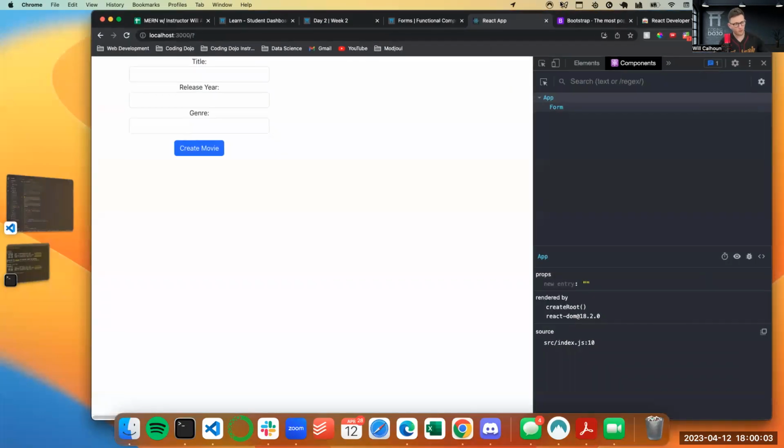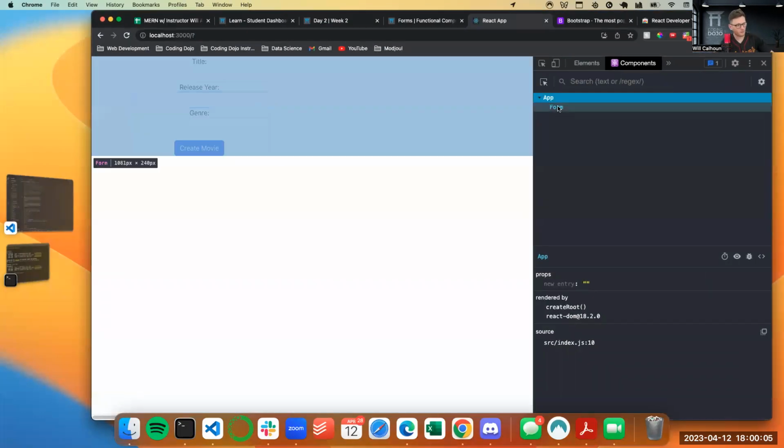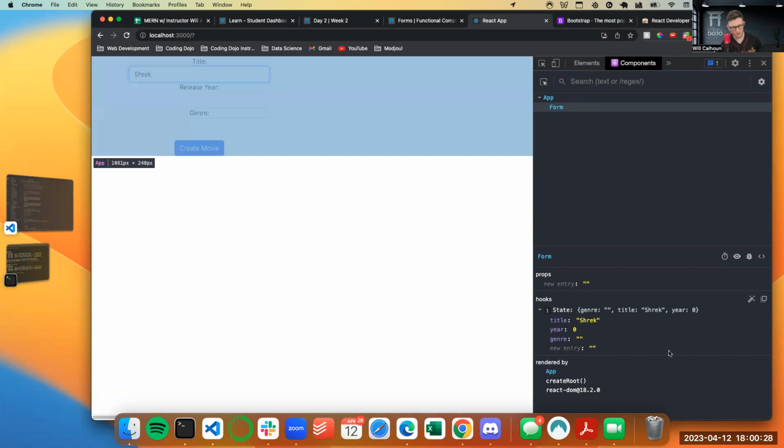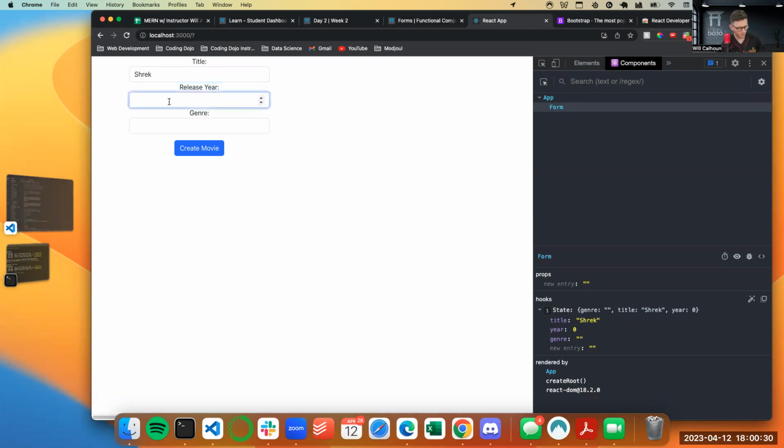Okay. So we see that if I look at my state in my form, I've got this object right here of genre, title, year, right? I don't know why they're in different orders. It drives me insane. I don't understand why this tool does it that way. But anyways, now if I say Shrek, it allows me just to update my title, release year 2001, and it's a comedy.